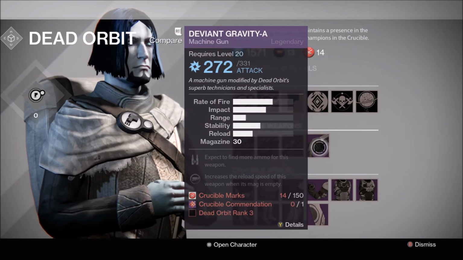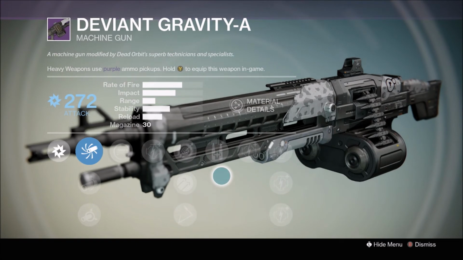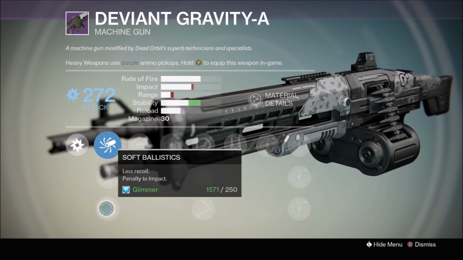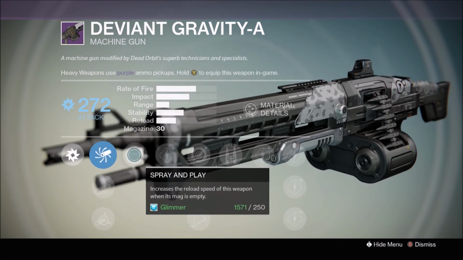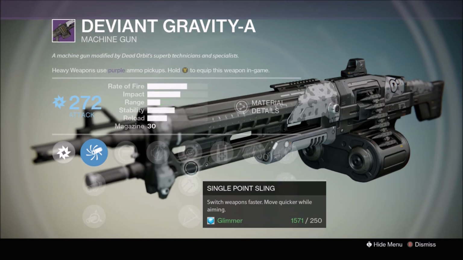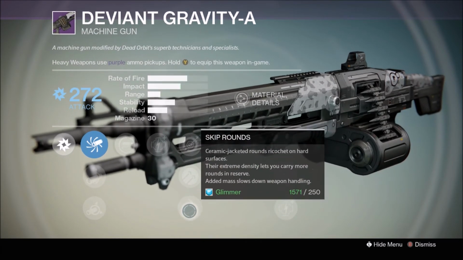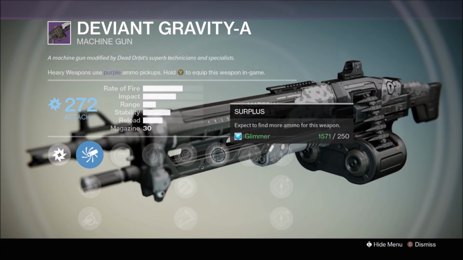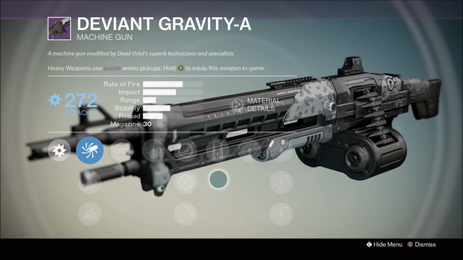Then you have the Deviant Gravity A. This is actually a pretty solid machine gun. A lot of people do like this weapon quite a bit. It's got some really good options. Look, you can take your stability all the way up there. And you've got Spray and Play, so faster reload speed. You do have Single Point Sling, Hammer Forged for a little bit better range, and then again, Skip Rounds. I don't know why they put Skip Rounds on everything. And Surplus, you'll find more ammunition for this weapon, which is good in PvE. But this is a pretty solid Crucible machine gun.